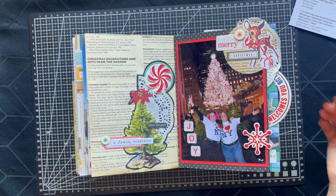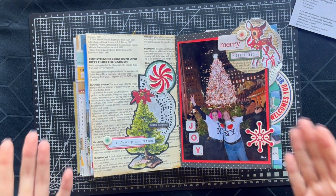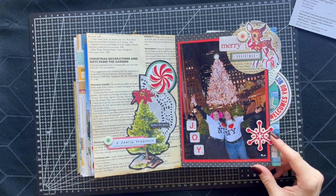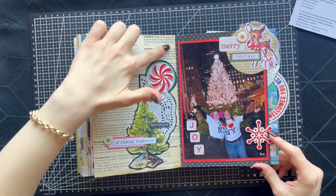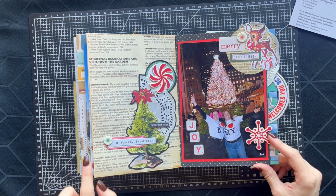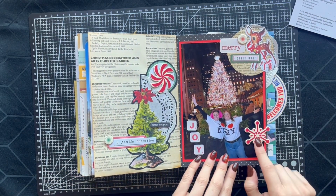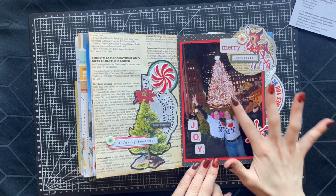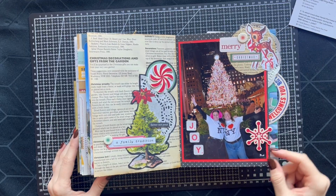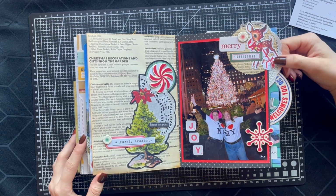Oh, another favorite. Speaking of just keep saying things, another one of my favorites, and I can't believe it's one of the final spreads that I'm showing you. So this is them in front of the Christmas tree, I think it's in front of the New York Trade Center. Please correct me if I'm wrong, but look at this spread. I absolutely adore it. We've got this from a vintage gardening book, which is Christmas decorations and gifts from the garden. I believe it is an Australian book. And we've got a Tim Holtz Christmas tree, a paper doily, these chipboard. This looks like a peppermint and this looks like a snowflake. I've had them in my collection for literally years. And then we have, of course, Emma and Ruby being their iconic self, taking a photo near Christmas time because that is their family tradition. And this piece that I made on one of my first YouTube videos in relation to Christmas decor and using up your scraps. I think it's beautiful.